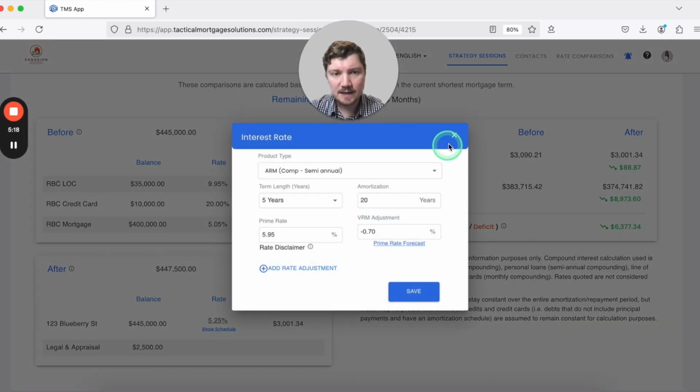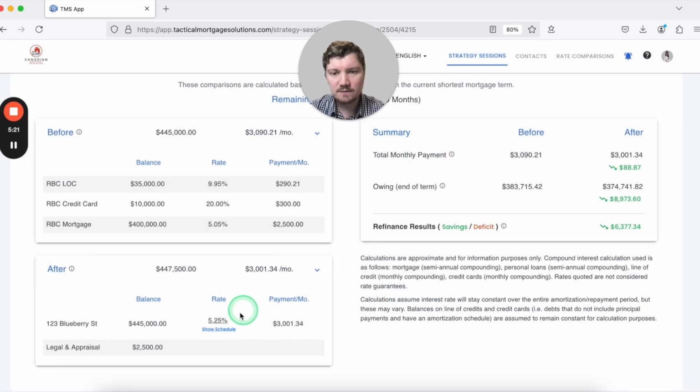Through refinance for them into a variable, even though the rate is slightly higher, if you were to refinance over 20 years, you can still have payments where you're saving around $90 a month. Your balance owing at the end of your term will be around $9,000 lower than it would have been, keeping the debts and paying them down as you have been. And there's a total savings of over $6,000 for you.